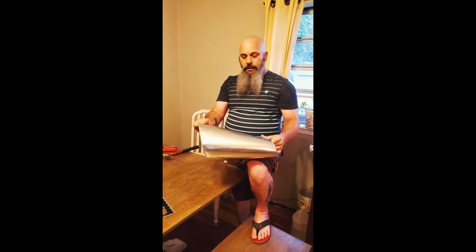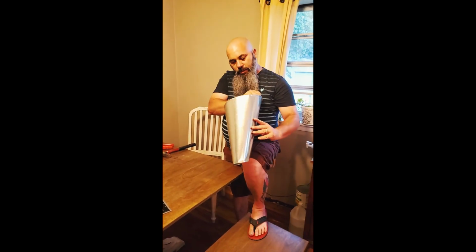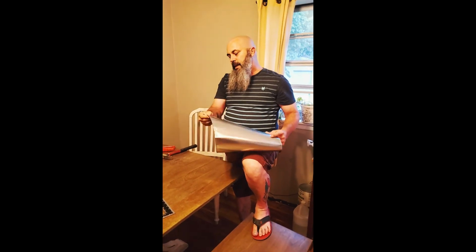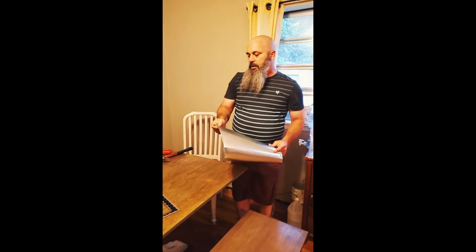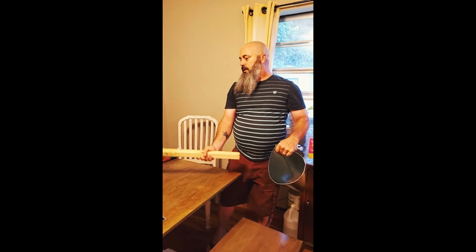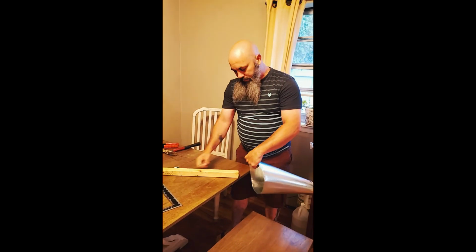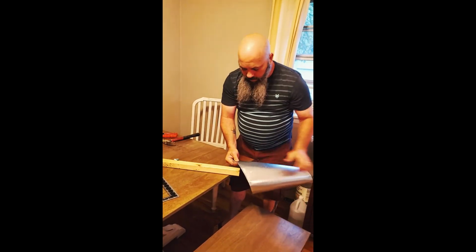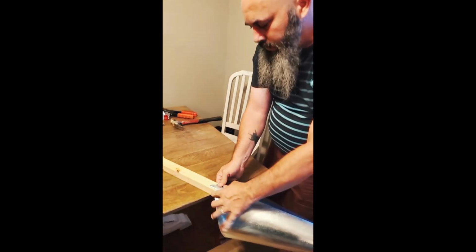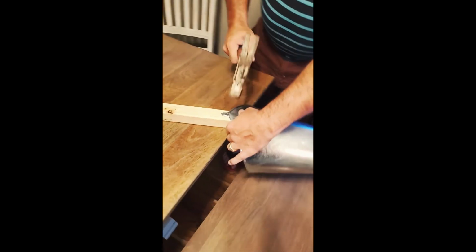From this point, what we're going to do is set a rivet on top and one on bottom. You can do one in the middle, too, if you truly want to. I don't think it's really needed, but you could if you felt safer for it. But what I like to do is use a block of wood and I'll just stick that out a little bit. And then what I'm going to do here, I'm going to take this hammer. I'm going to get a couple good pounds here.